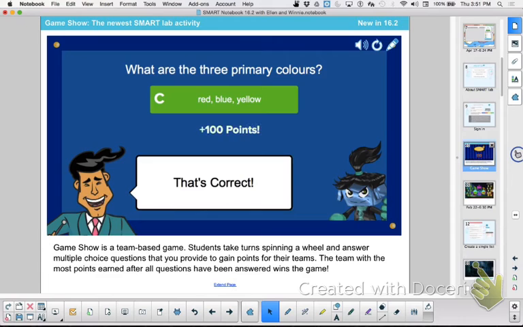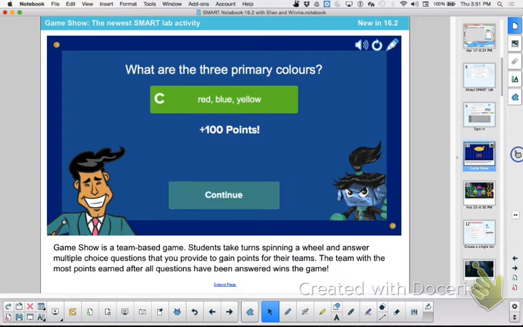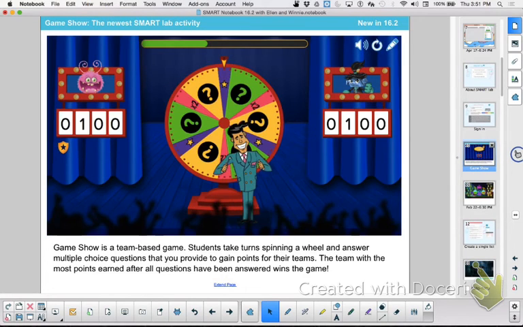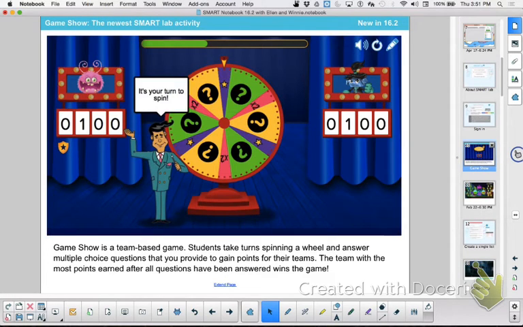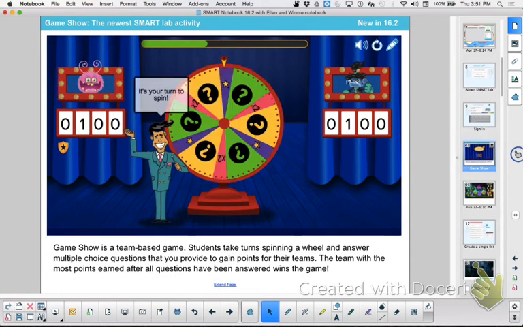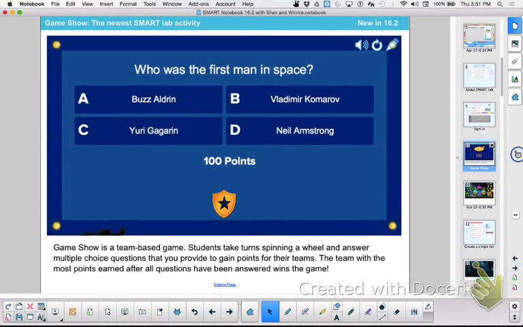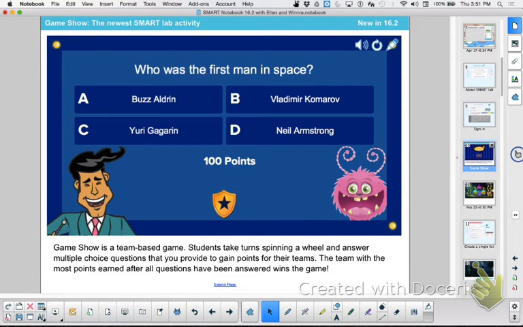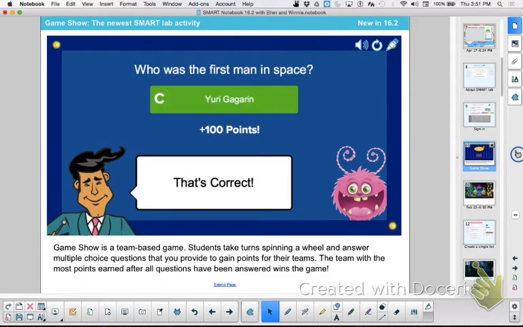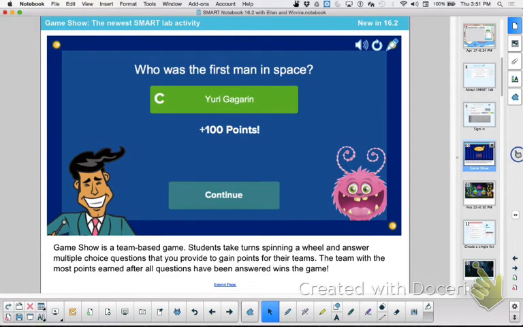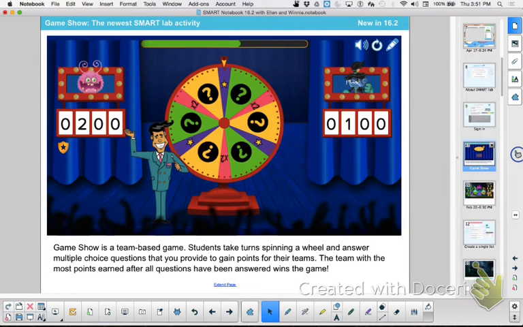Yay! Hit continue. Go grab somebody else. Oh, sorry. And you get this power up button if you want to. Yeah, it's C. Good job. Continue. Okay, go grab somebody else.